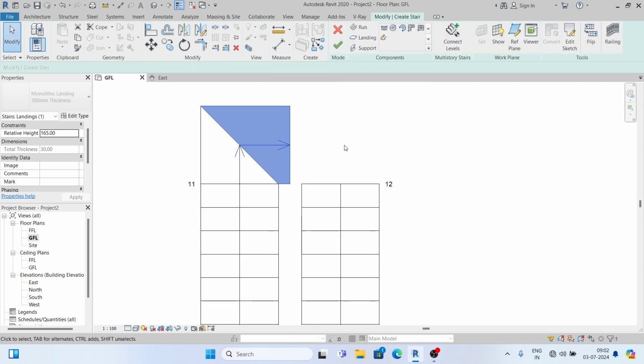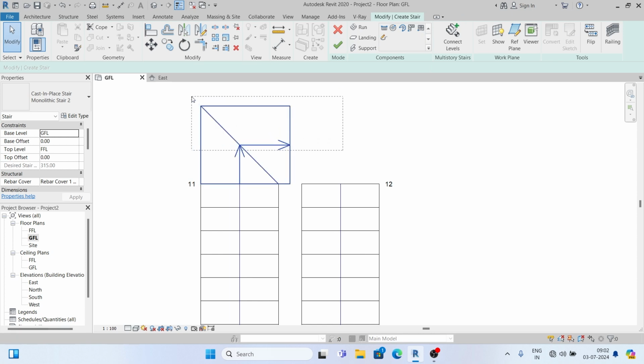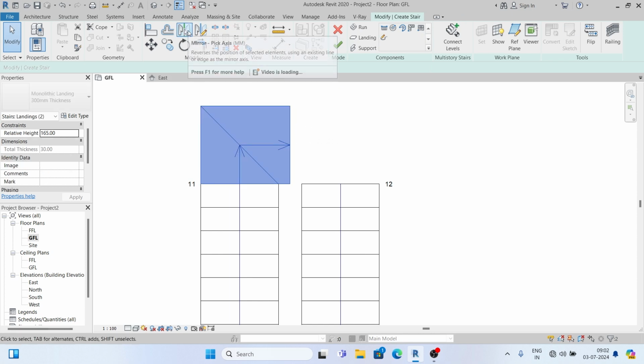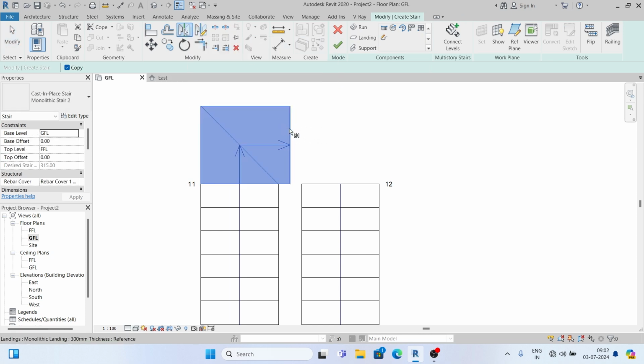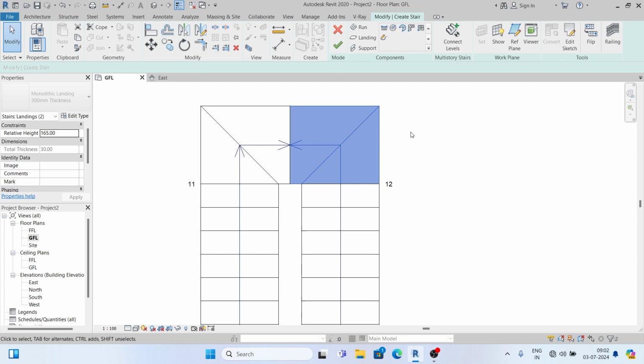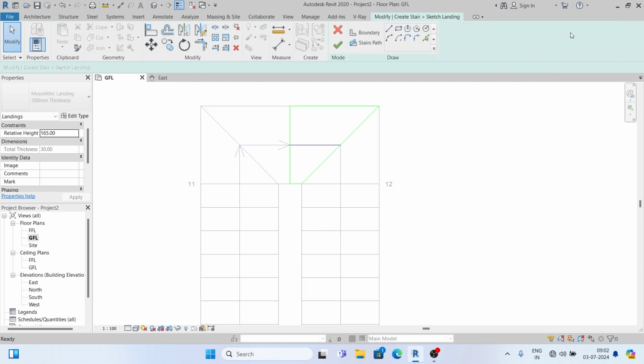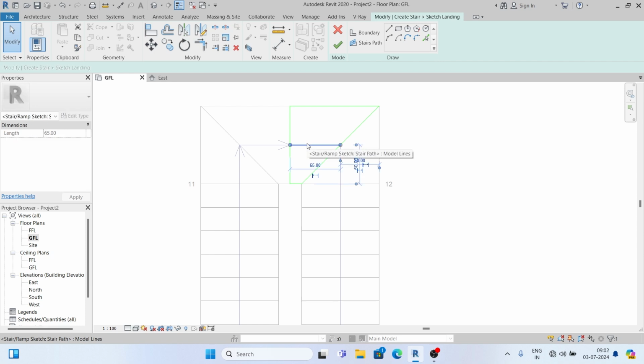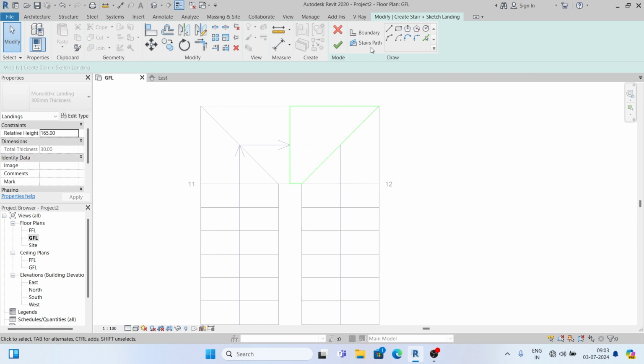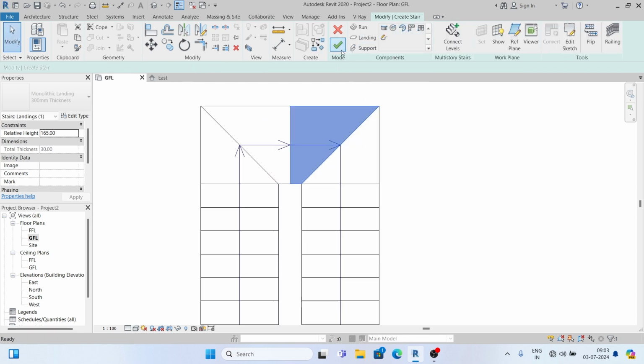That's okay. Then I select both diagonal threads and I click on this mirror option. I click over here and I mirror both. Then I select the third one and I select edit sketch option. I remove this stair path. I draw a new one like this, and then I click on this green arrow to finish the edit mode.